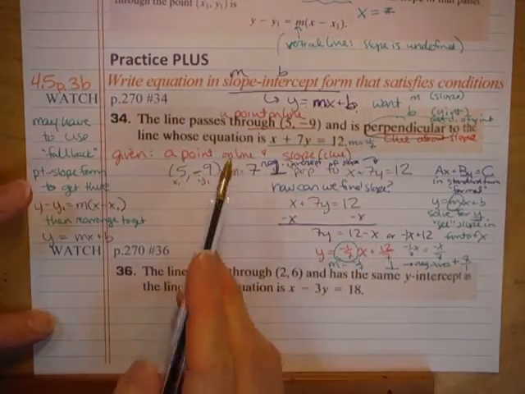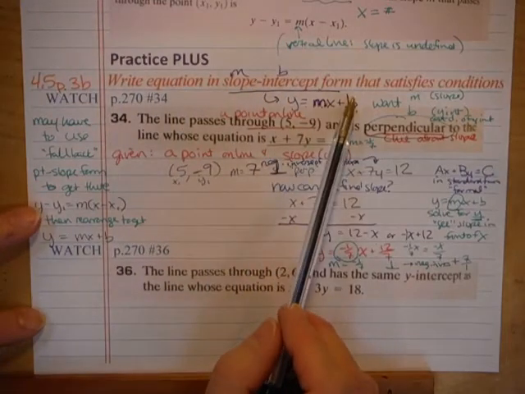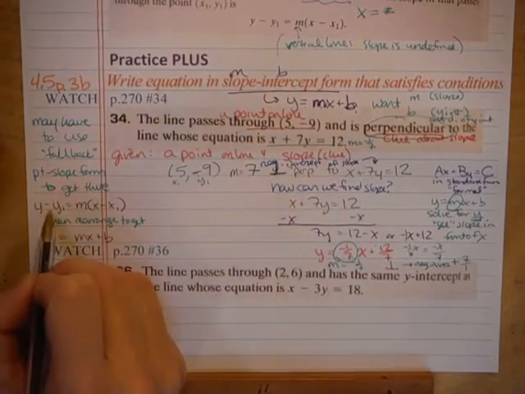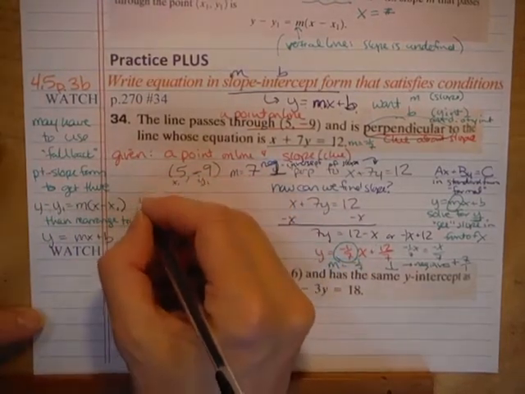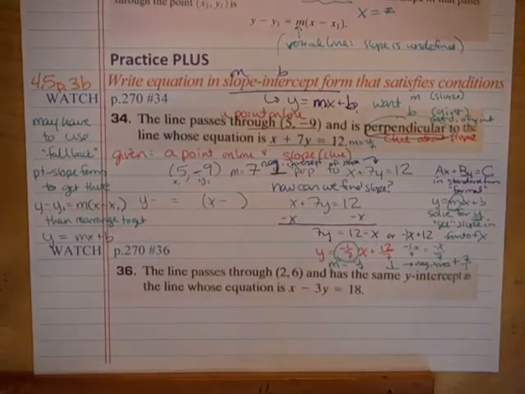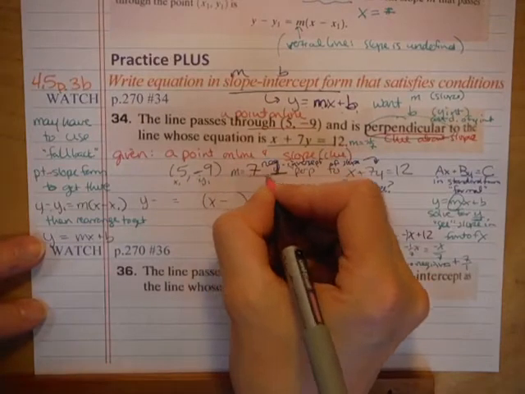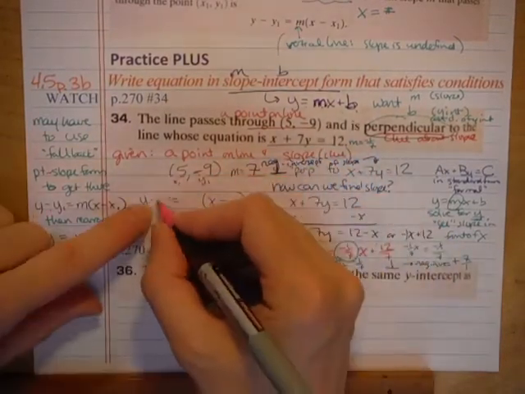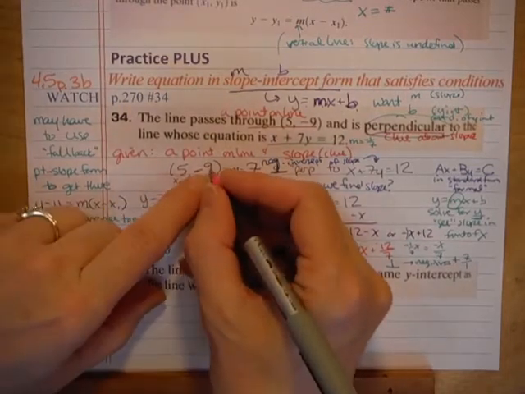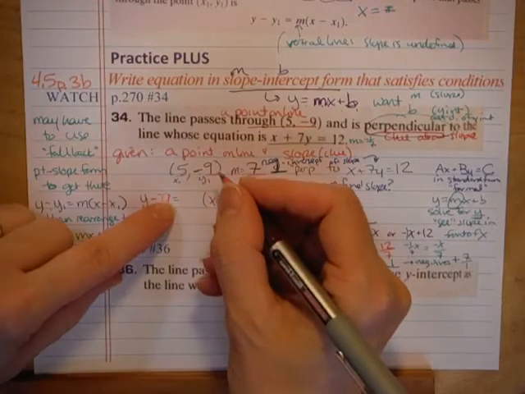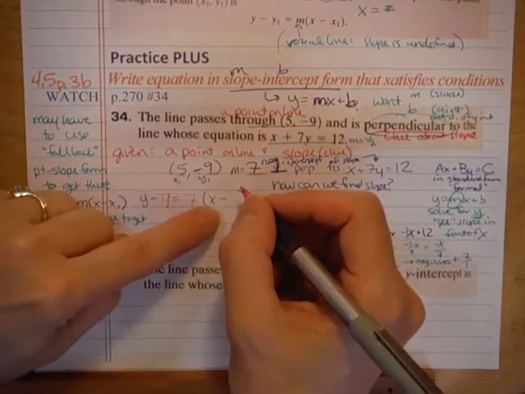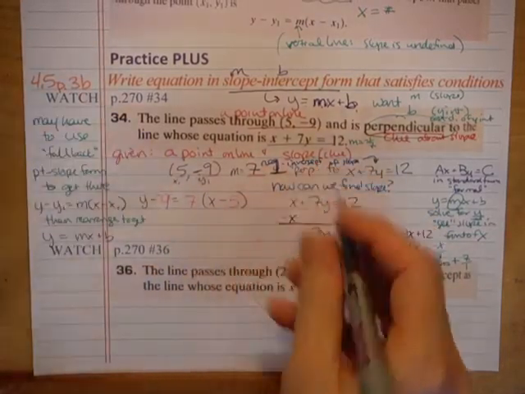Now we have, let's keep track of what our goal is. Our goal is to come up with slope-intercept form. What we now have is any old point on the line and slope, which means we can use our fallback plan of y minus y1 equals m times x minus x1. So here's our slope, here's our x1, here's our y1. So y minus y1 is going to be y minus the negative 9, subtracting the coordinate, so y minus negative 9, equals our slope of 7 times x minus whatever the x is, so in this case it's x minus the positive 5.